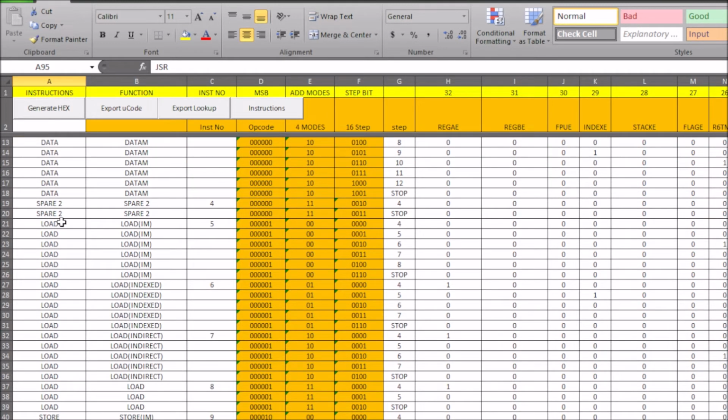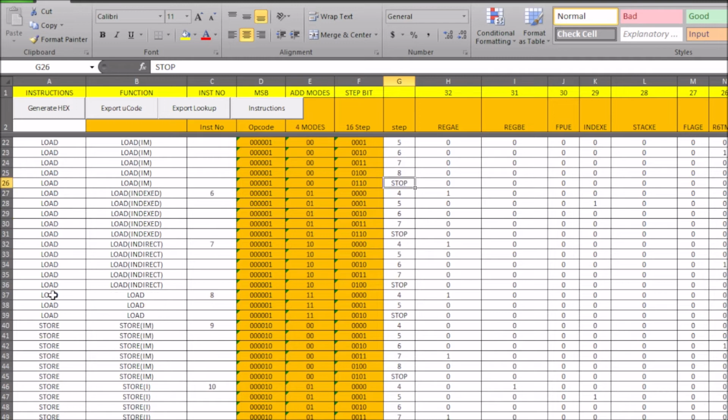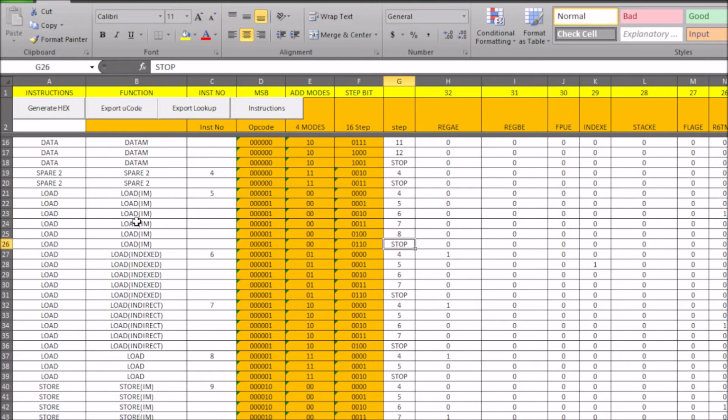It says the load instruction. This is our load instruction here, one individual load instruction, and you can see that it starts at position 4. I've kept positions 1, 2 and 3 as our fetch, and then the other positions here, this is 4, 5, 6, 7, 8 and then a stop, are going to be the commands for this particular load function. You can see there are a few load functions here. There's one here, another load function, and another here. So it's 1, 2, 3, 4 load functions that we've got here. And the reason we've got 4 is that we've actually got 4 different addressing modes for these load functions.